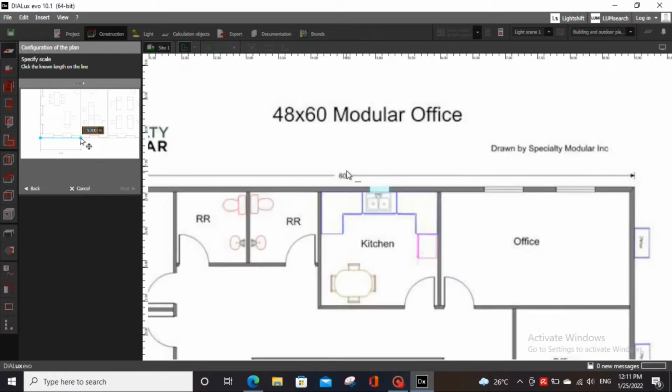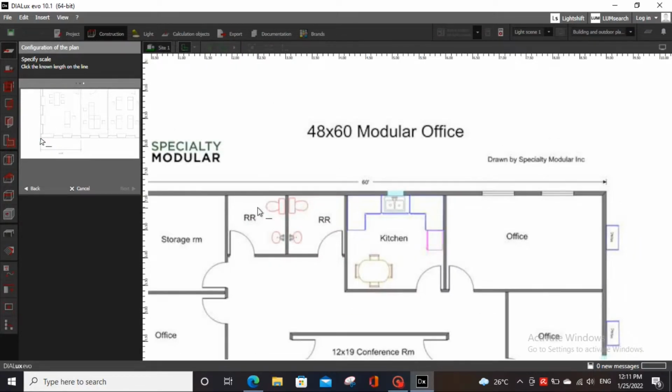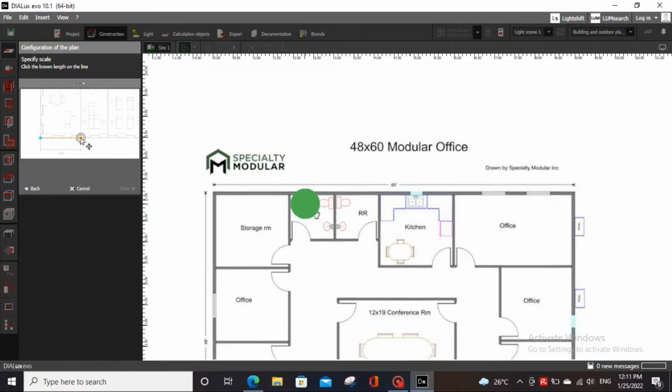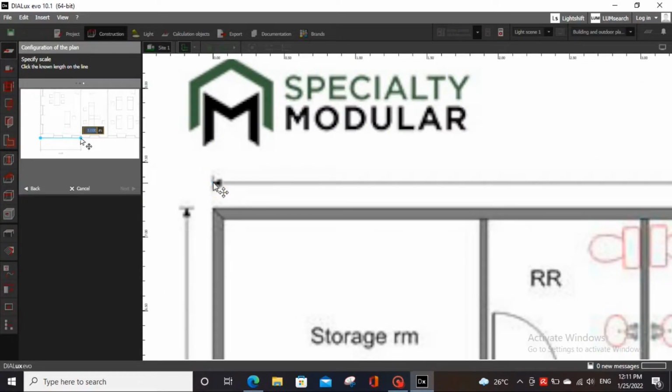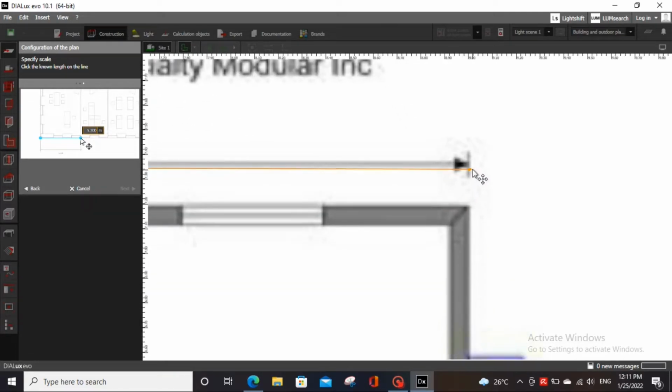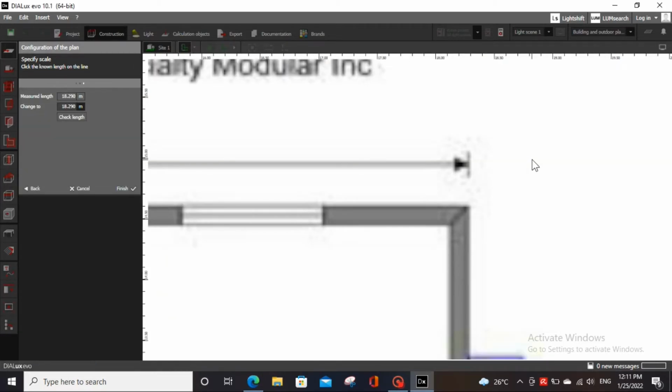Click a known length in your floor plan. In this case, I choose a 60 feet length in my floor plan. I converted feet to meters since my default measurement is in meters.